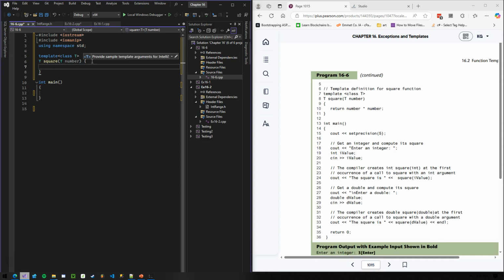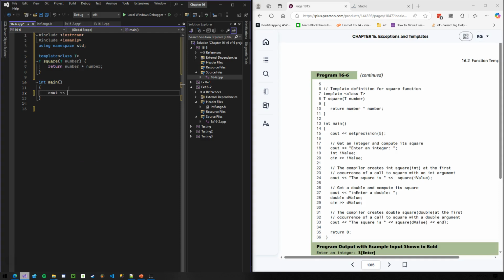Maybe a T is a player, but the player, if you are passing a player object in, must know how to multiply itself. Okay? Chances are a player doesn't know how to multiply itself, nor would it need to, but if you wanted to pass in a player object to the square function, it must override the multiplication operator. Okay? That's all that this little template function is.